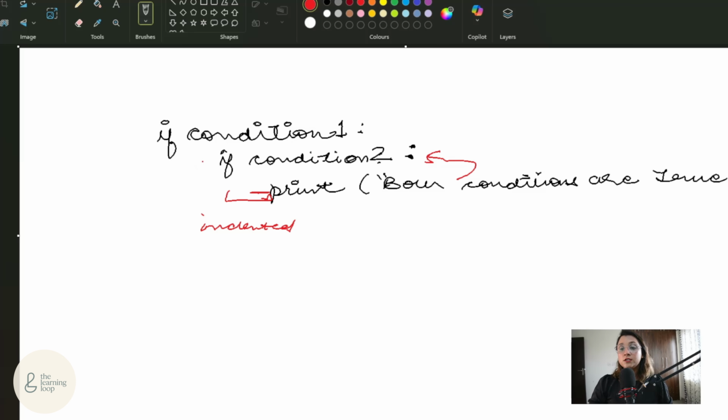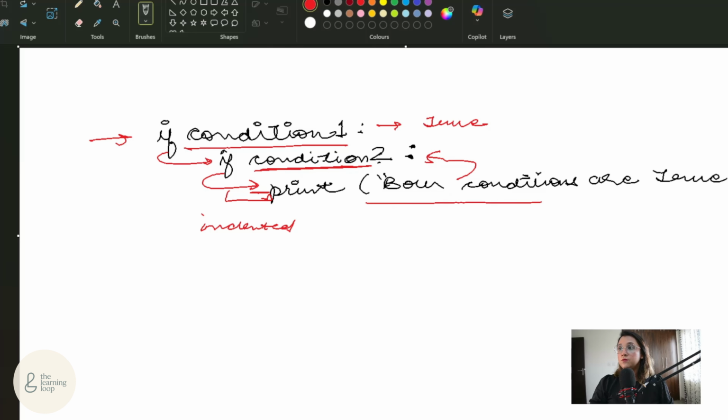Now, how this will run is, Python will come to the if statement, check condition 1. If it's true, it goes to the nested line and checks another if statement. It checks condition 2, and if it is true, it goes to the next nested line and prints both conditions are true. Okay.